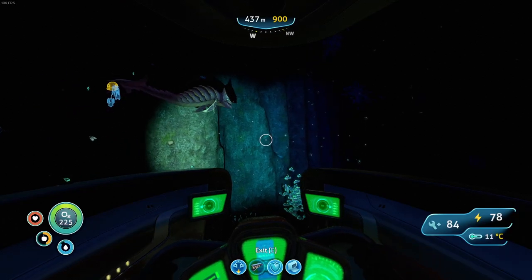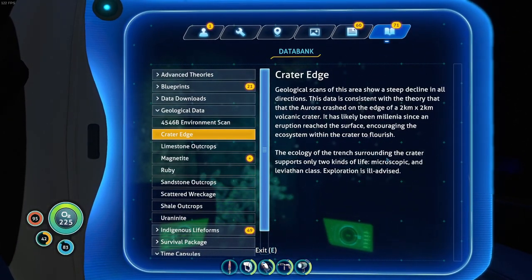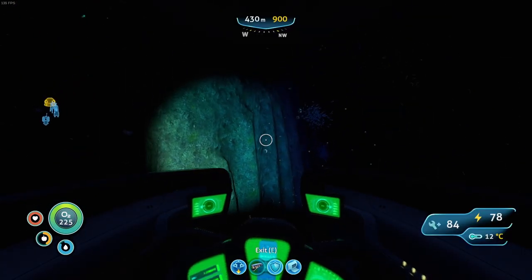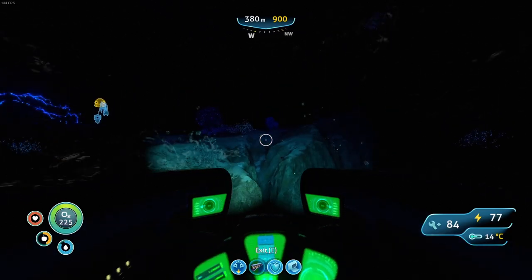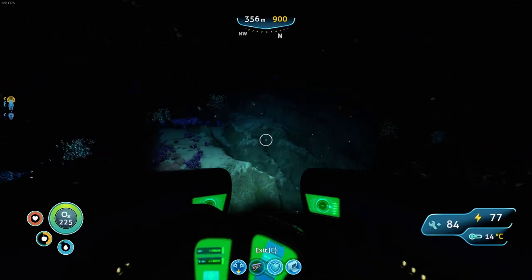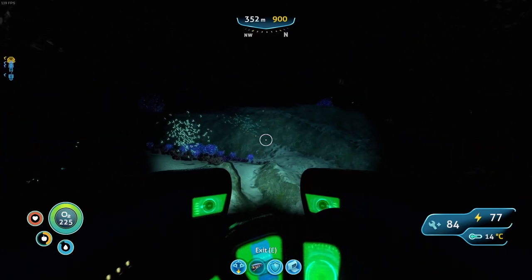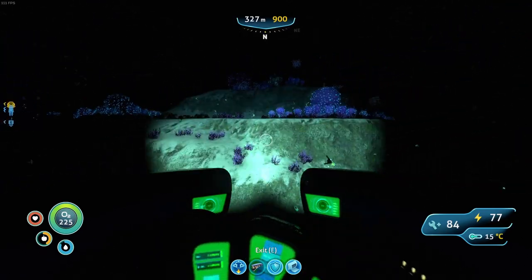Would you guys leave me alone? The ecology of the terrain surrounding the crater supports only two kinds of life, microscopic and Leviathan class. Exploration is ill-advised. Right. So what it's telling me is basically that this is probably the edge of the map. In non-roleplay terms. I think anyway.